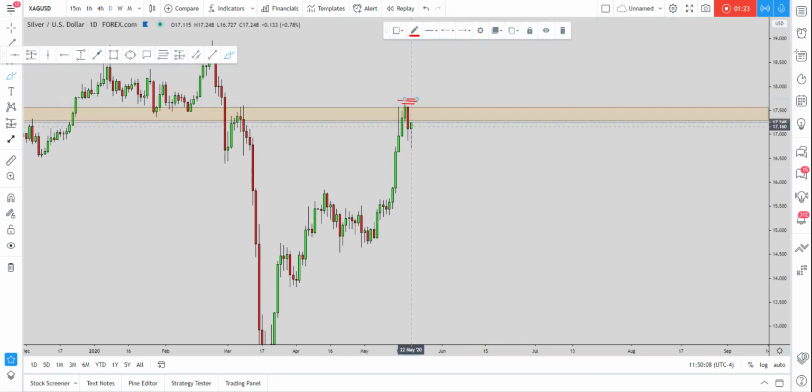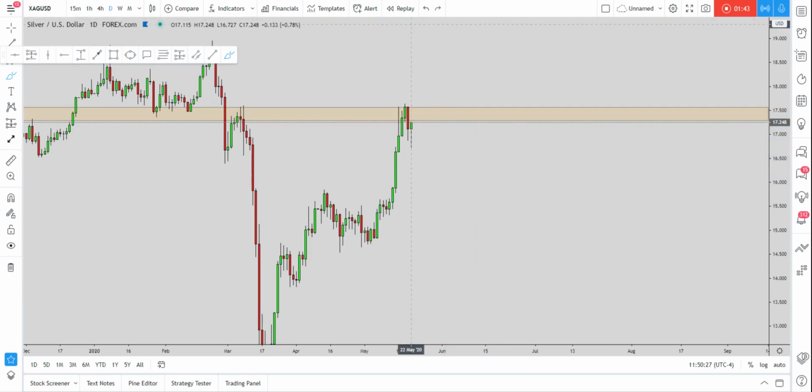So we can definitely expect that market makers will want to go and hunt these stop losses before the move to the downside can actually start and basically create a nice distribution zone inside of here with a nice deceleration, and then the real move to the downside can actually start.